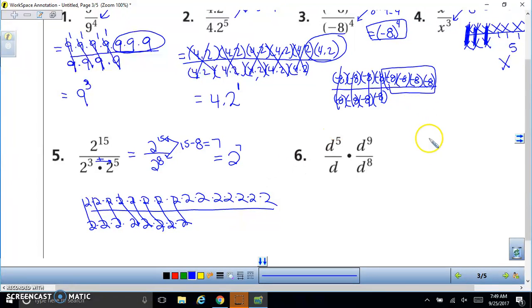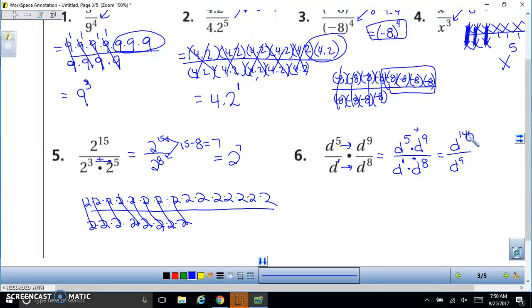All right, this last one I'm going to do strictly by the rules that we know. Fractions, when you multiply them, go straight across. So this will say d to the 5th exponent times d to the 9th exponent over d to the 1st exponent, remember that says 1 right there, times d to the 8th exponent. Now we're going to work with our numerator and denominator individually. We're going to add our two exponents. So 5 plus 9 is 14, so d to the 14th exponent. 1 plus 8 is 9, d to the 9th.